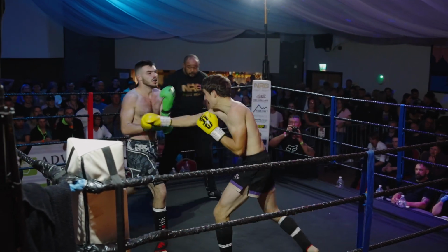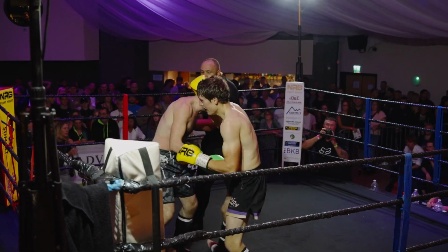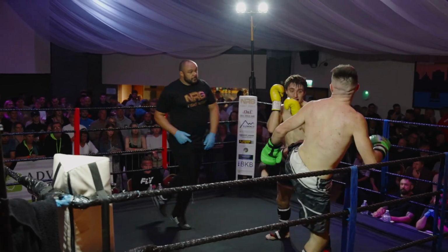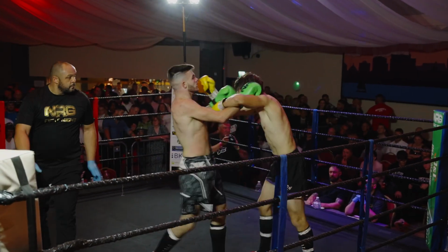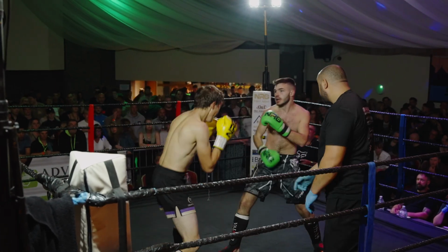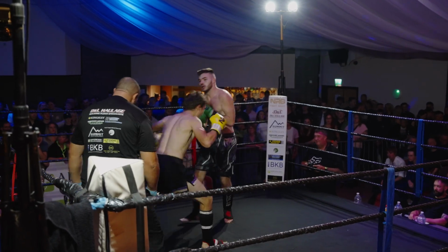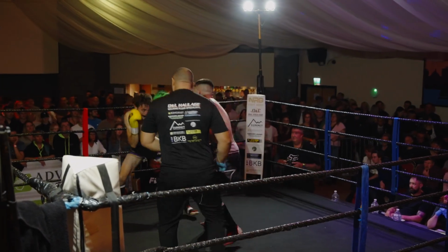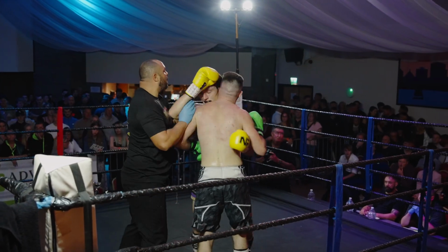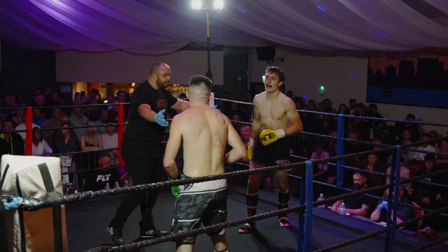Consistently working, Connor. Knee attempt there from Darren as Connor pushes forward. Round kick high and then the side kick from Connor. Connor consistently working here in the third. Stiff right hand from Connor. Let's go, Darren, let's go! From Darren, sorry, that time. Side kick from Connor.